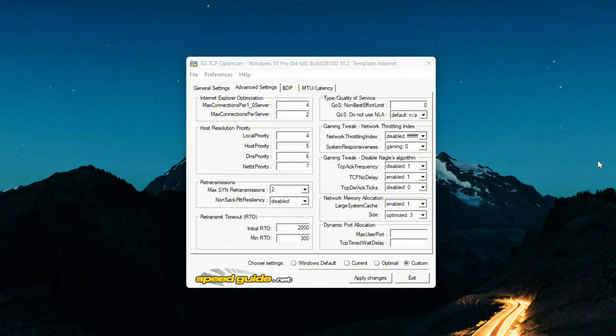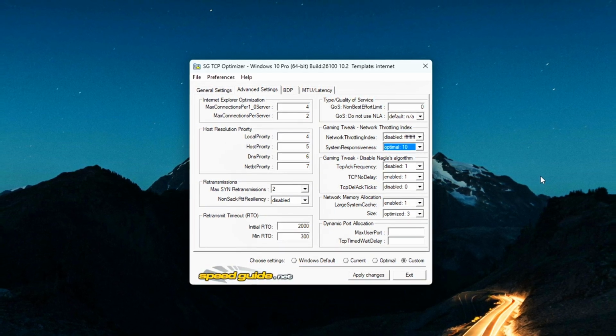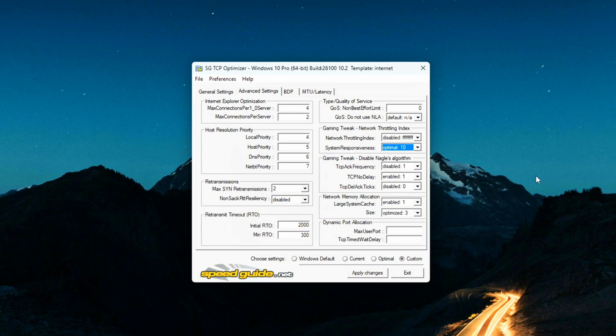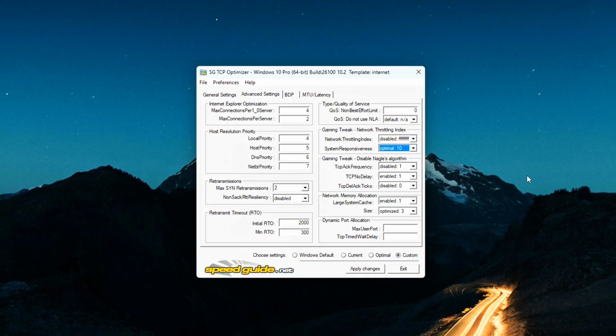Throughput index, disabled. Turning this off can help if you experience DPC latency issues, delayed processing interrupts. If you do, try reverting this to default. System responsiveness, set to 10. This prioritizes system responsiveness for smoother network performance. Alternatively, you can set it to 0, which TCP Optimizer interprets as the default 10.